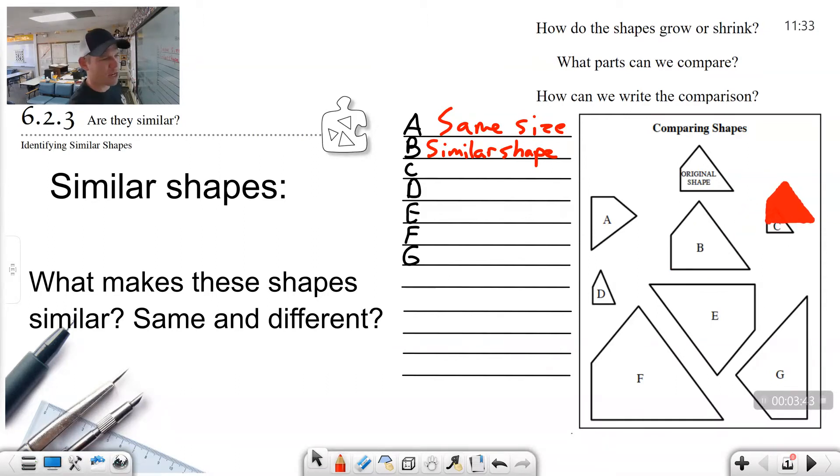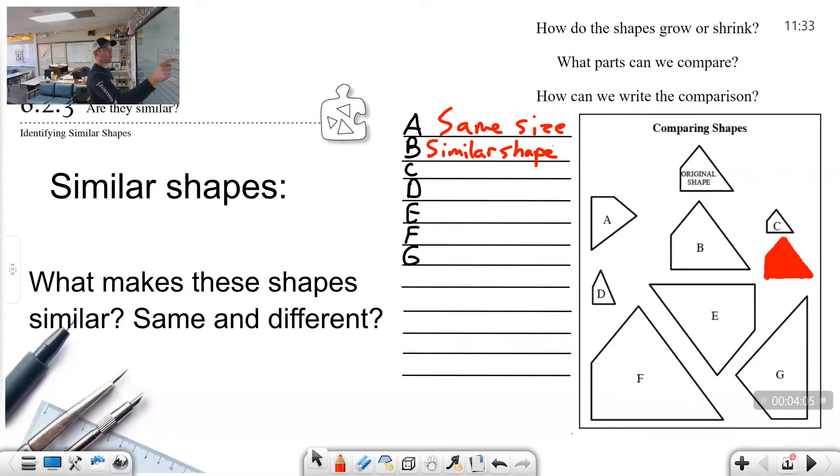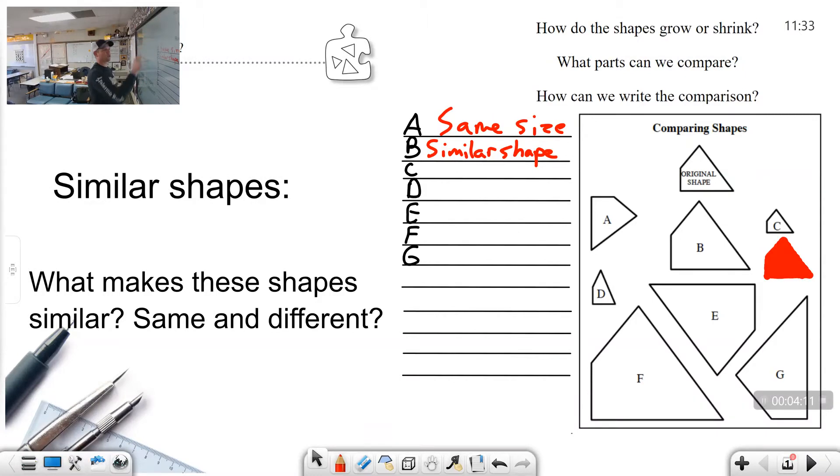Let's go ahead and hover over C. What do you think? I notice that my angles are the same. Notice that my lines are parallel. What can we say about shape C? We're going to go ahead and say the same thing. It is a similar shape. It's not the same size. It's smaller. It's been reduced.